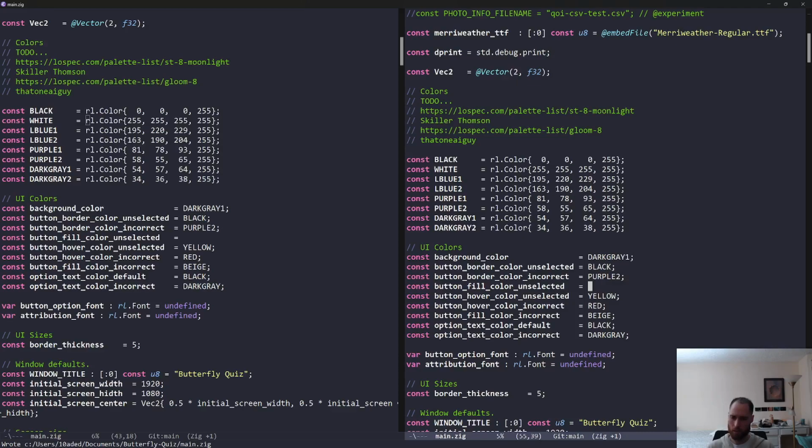The button fill color unselected was light blue 2. The hover color unselected was light blue 1. The button hover color incorrect was, oh, did we even choose this?